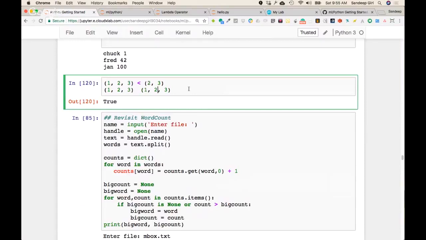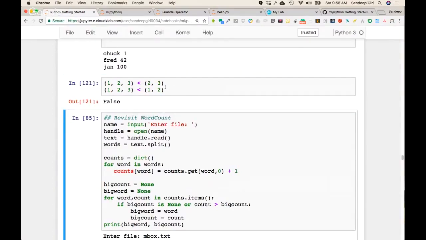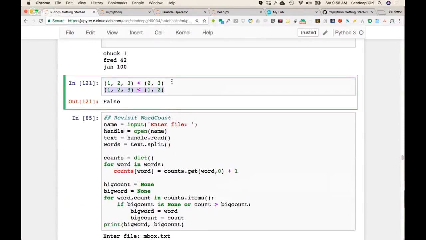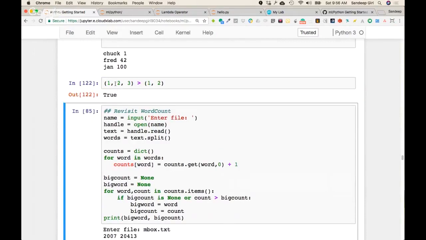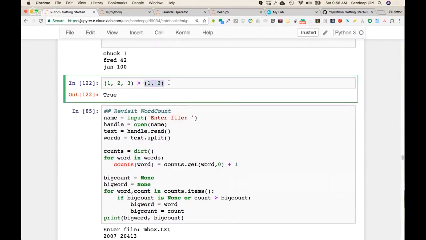If the elements are the same, then you see that this one on the left hand side is bigger than the right hand side. If both have the same elements, the one that has more elements is bigger.